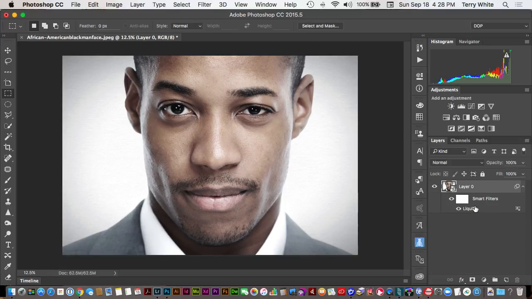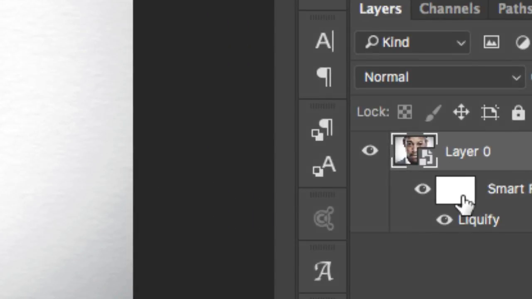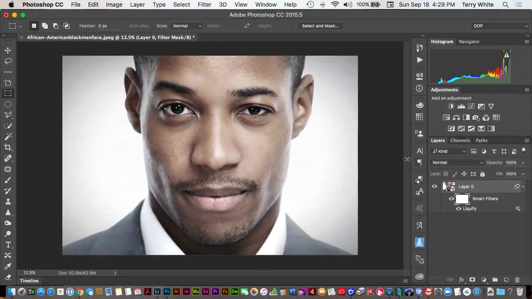Whenever you do it on a smart object, or you do the convert for smart filters first, notice what it does. It gives you the ability to turn it off and on so you can see your before and after. But more importantly, it adds this layer mask to it. That layer mask is nothing's mask, meaning it's completely white. You're seeing the whole effect. Well, I want to see the whole effect on that eye, but not this one.